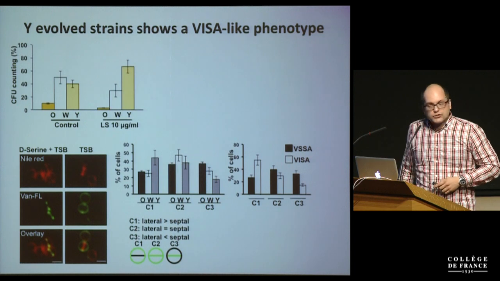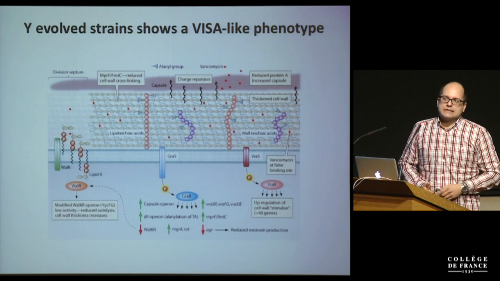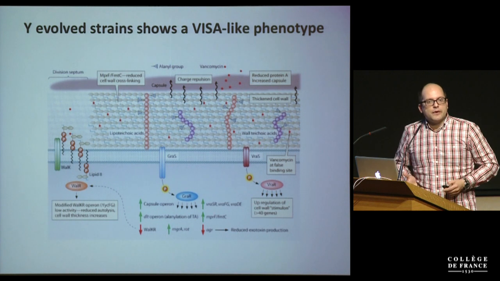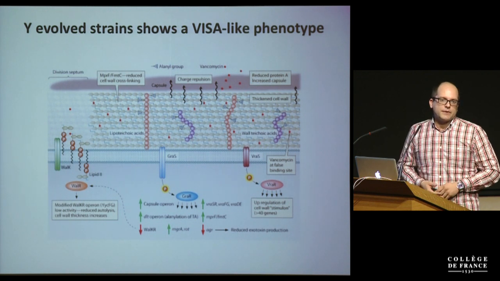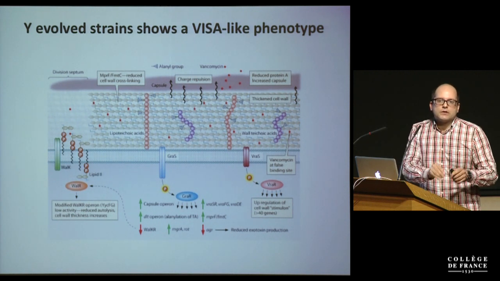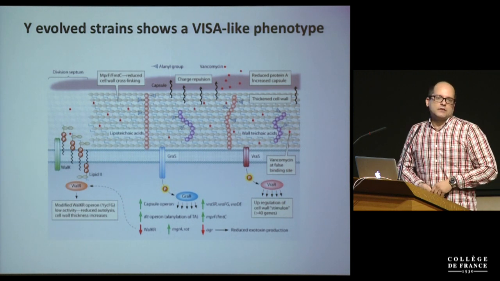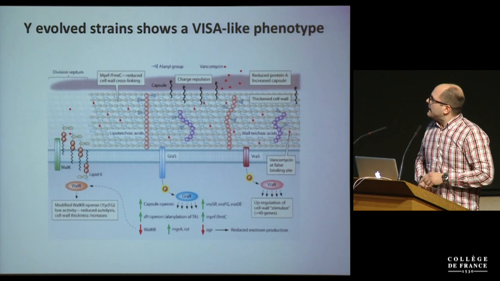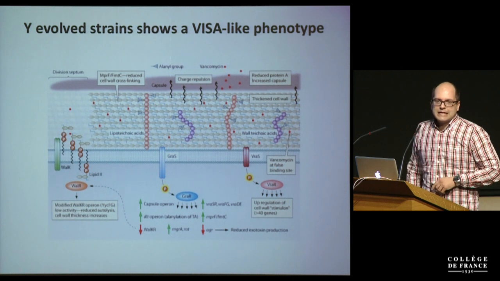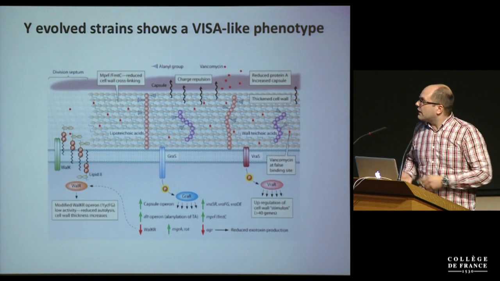In this particular case, we also sequenced our strains. We found, as is in the literature, a large variety of mutations, many of them already published, that confer a VISA phenotype in Staph aureus. But in this particular case, it's not a mutation in one particular gene, but a pool of 20 or 25 genes that all might lead to a thicker cell wall and a VISA phenotype. In general, there are two-component systems, WalKR, GraRS, and VraRS, whose mutations are known to confer a VISA phenotype in Staph aureus, and we find mutations in those three.